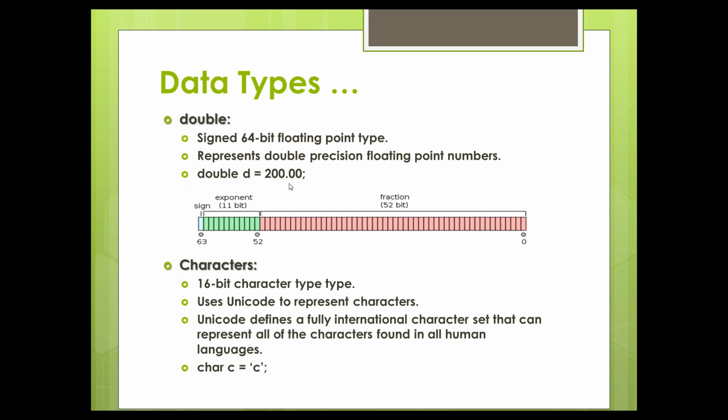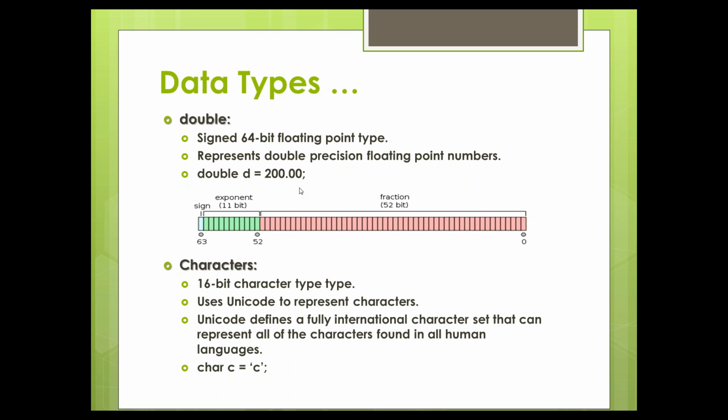As we have mentioned, the default value for floating point in Java is double. So we don't qualify it with D or capital D, as we qualify float with f or capital F.